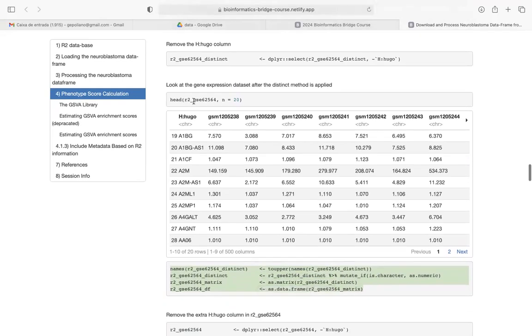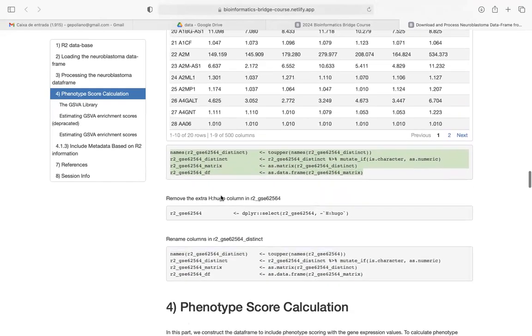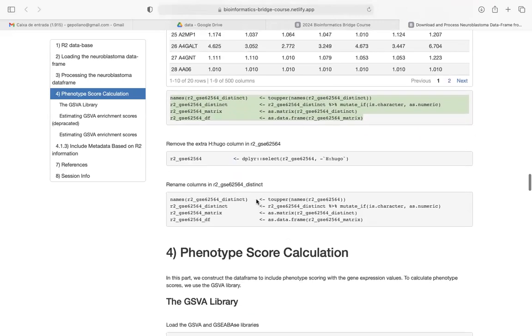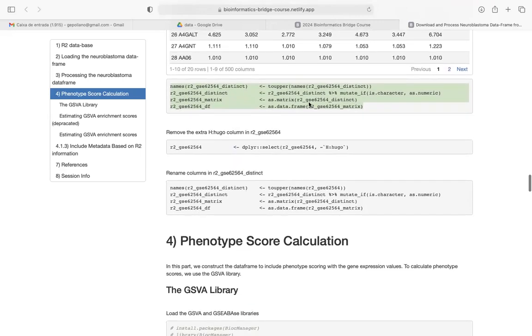Okay, I need to change this. We did some modifications. I'm not entirely sure why I'm removing the columns.